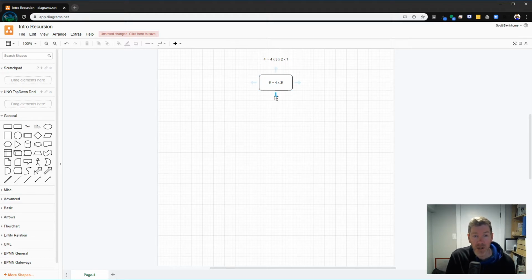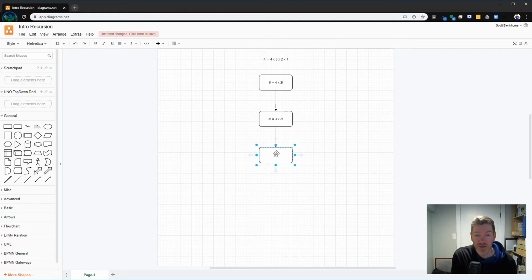And so now we can break that down and go, okay, well, we don't necessarily know what 3 factorial is off the bat, but we know that 3 factorial is the same as 3 times 2 factorial. And we don't have 2 factorial right off the bat, but we do know that 2 factorial is equal to 2 times 1 factorial. Now, 1 factorial should be self-explanatory. 1 factorial is the same as just 1.